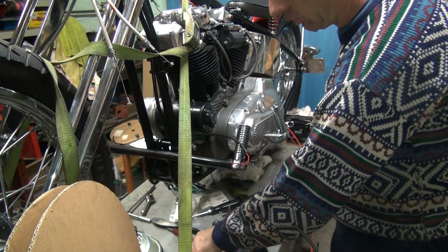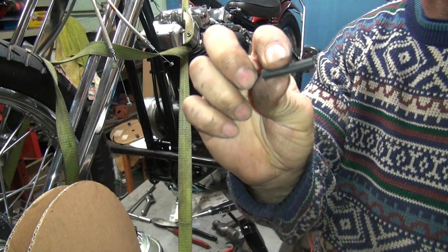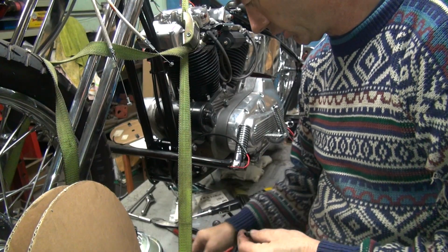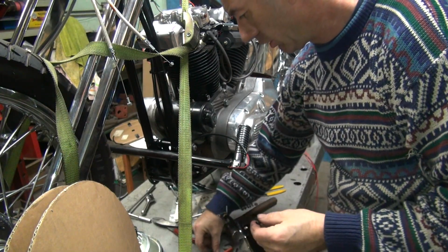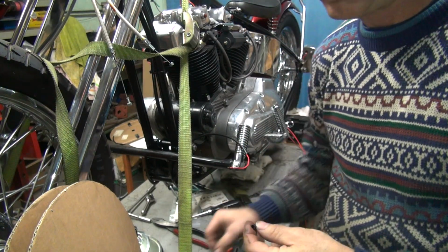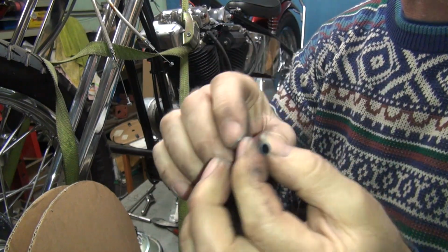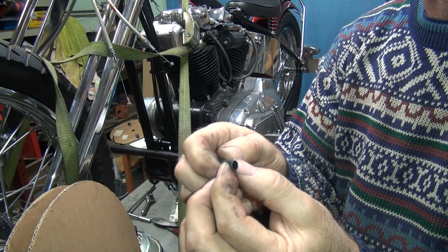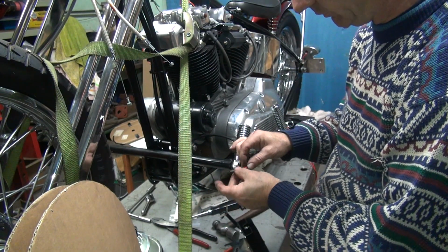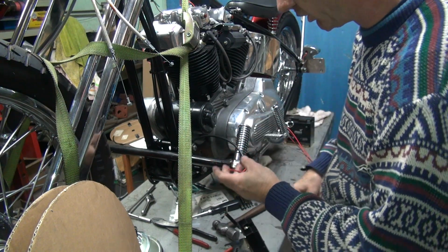Make sure you put your conduit or your shrink tubing sleeve over it. Now this sleeving is extra thick, and it has glue on it. So it's like triple layer thickness, and on the inside is glue. When you heat it up, it shrinks down good and glues it solid, and it makes it so it won't ever come off again. You'll actually tear the insulation off the wire before the shrink tubing will come off.